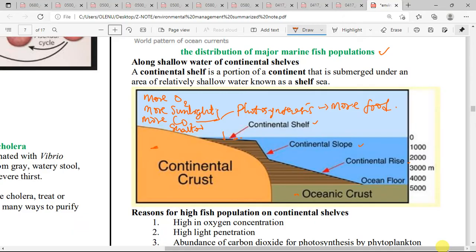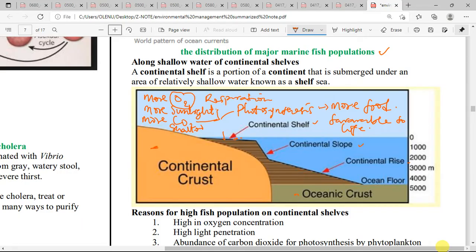Now, also, that means marine organisms that are herbivores can easily have a high population here because there is ready-made food for them to feed on. So that makes the continental shelf, based on those characteristics, actually favorable to what? Life. Now, also, once these organisms feed on them, they have to respire. And since there is enough oxygen, that means respiration can take place there.